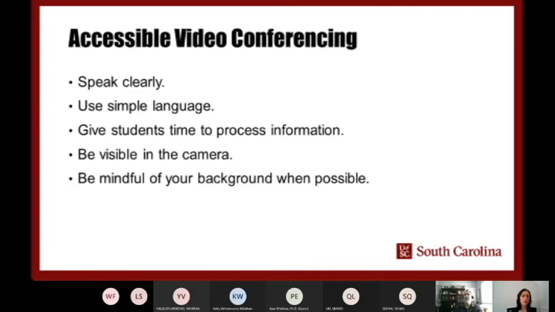Again, it is important for the students who read lips. Also, if there is any clutter in the background, it might distract the students during class time. They might find the background distracting. And another thing is, most of us sometimes use virtual backgrounds. But the virtual backgrounds, it is okay.